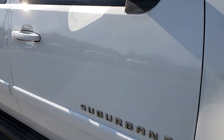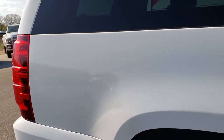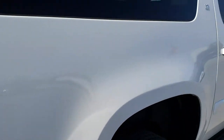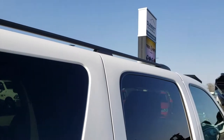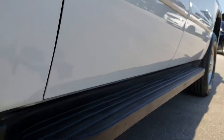As we go down this side of the Suburban, it is just as clean as that front bumper and hood. We take these HD videos so that if you are far away, or even close by and just cannot make the trip down, you can still see the vehicle, hear the vehicle, and have confidence in what you're looking at before you even get here.